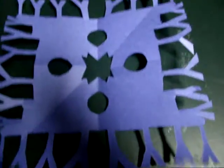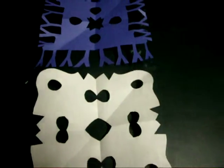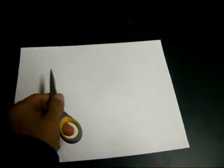Alright guys, today I'm going to show you how to make your own snowflake. I just made two just to show you guys. You will really only need two things for this unless you want to hang it. You will need one piece of paper and scissors.